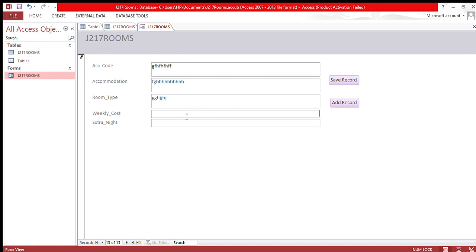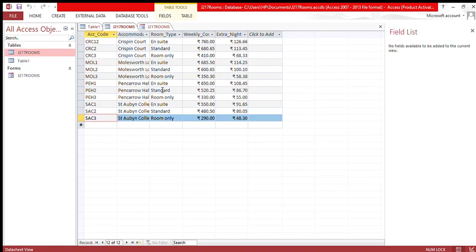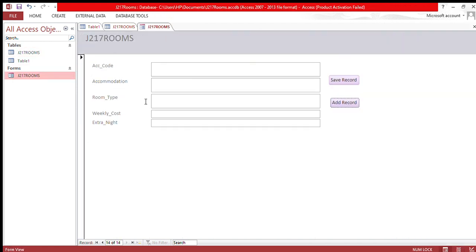Then room type, weekly cost, it should be a number, so you can add something over here, maybe this much, extra nights 70777. If you save record, it saves it. If I want to add a record, you can add more. So if you go to the rooms now, you can see here what I added, it should be C1 and I added it as 12, so that would be one.